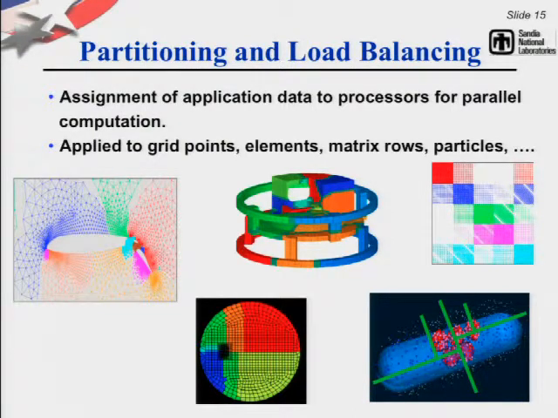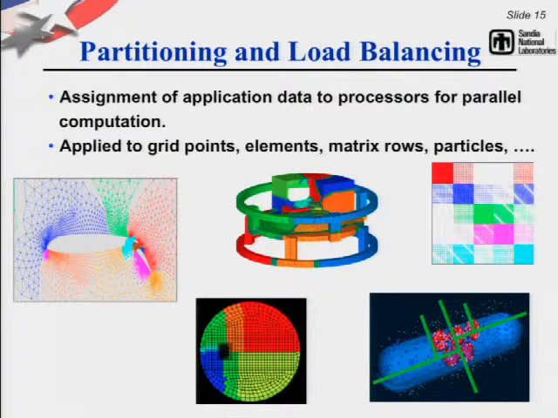Okay, so partitioning and load balancing is the main capability area of Zoltan, so I will talk mostly about that. Again, it's how to distribute the data among your processors, and to visualize it, we often use a color coding where each color corresponds to a different processor. So this is one of these classic meshes around an airfoil, and you can see the blue processor owns this part of the mesh, the green processor here, and so on.